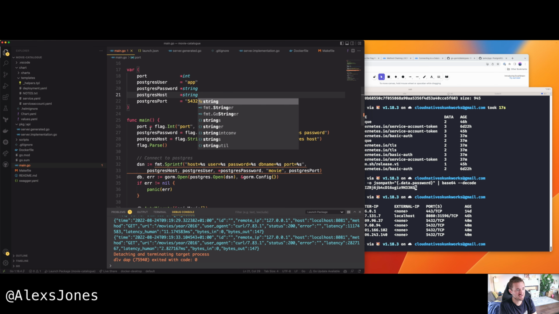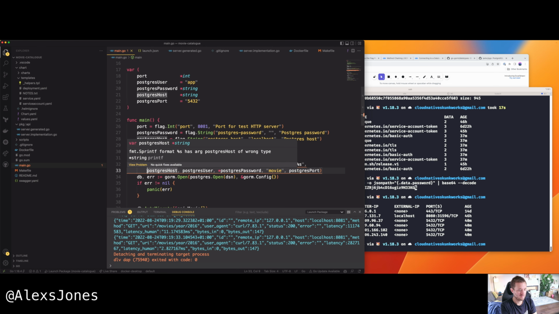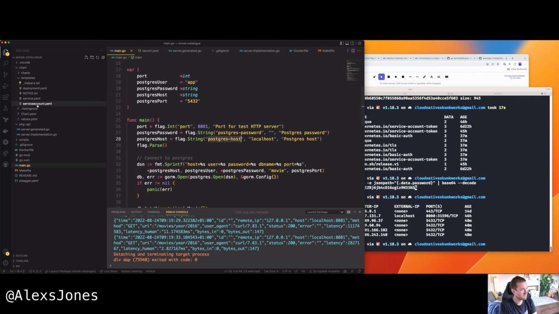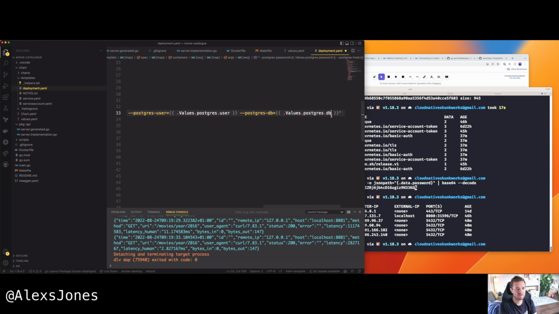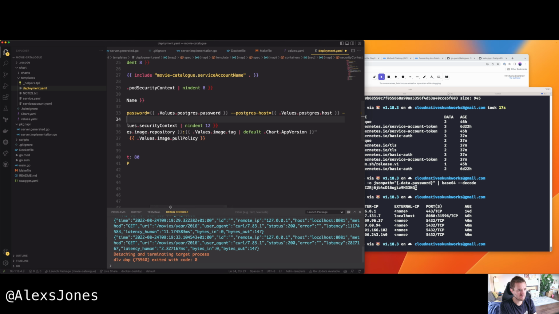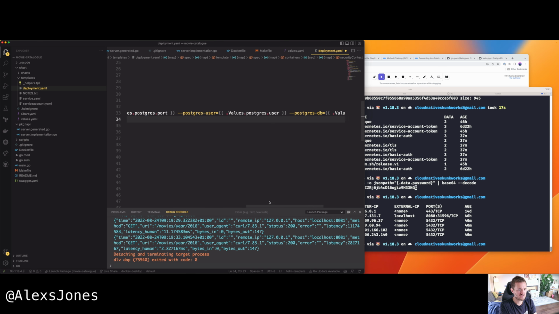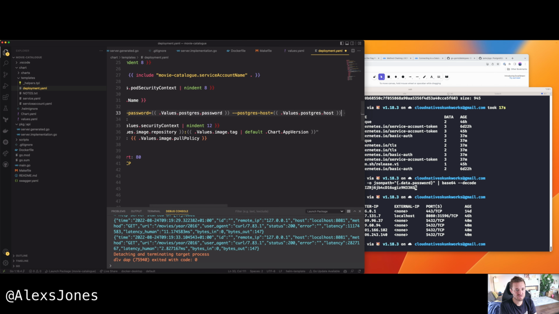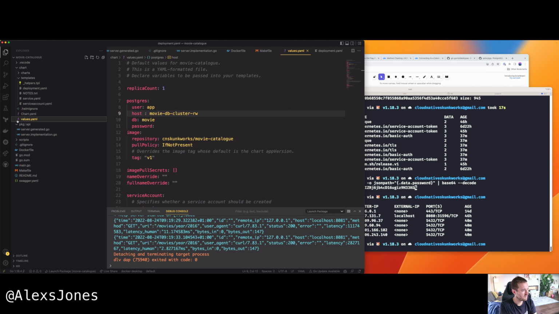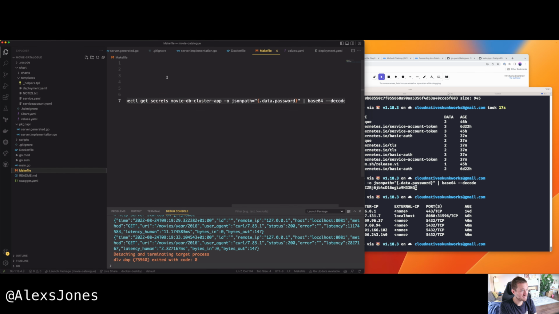You can see this is why I want to industrialize this a bit. Postgres host gets set as postgres-host. That will set in deployment. Let's see what madness it's brought into the autocomplete. It's given me all of the things I didn't need, so let's just do the things we do need. Values.postgres.host, I think it was. Let's just double check that. .host, okay.